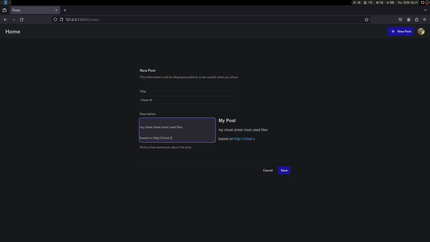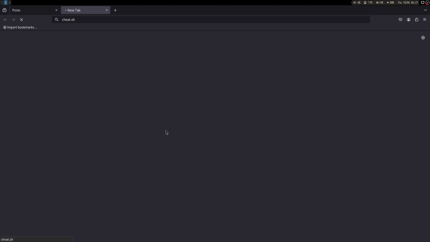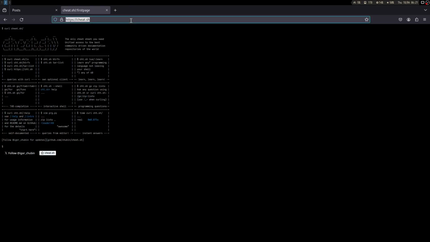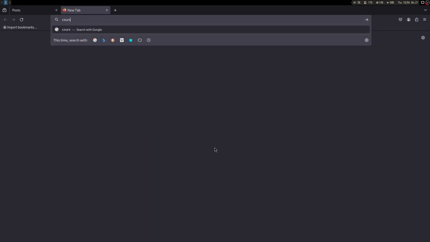And here you can even have URLs, right? I think it's this one, it's HTTPS, and obviously a course image example.